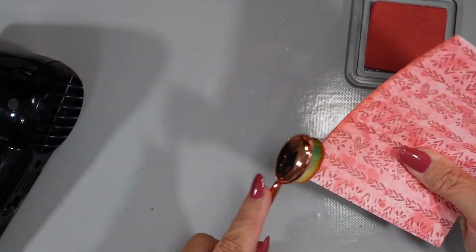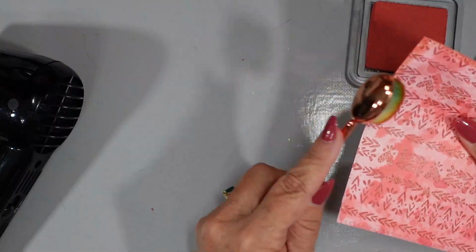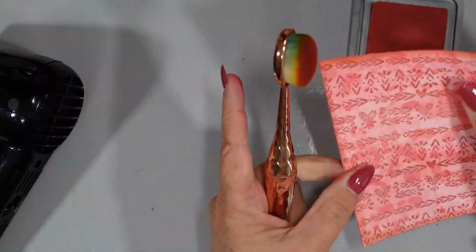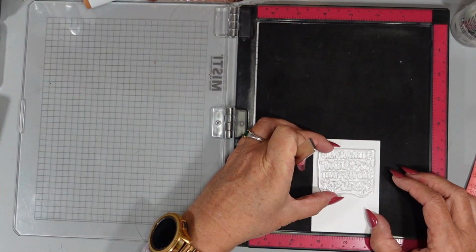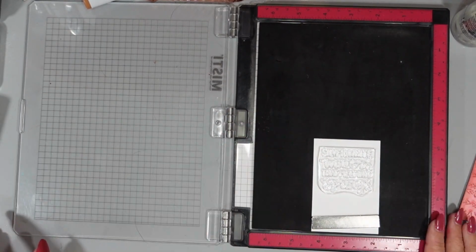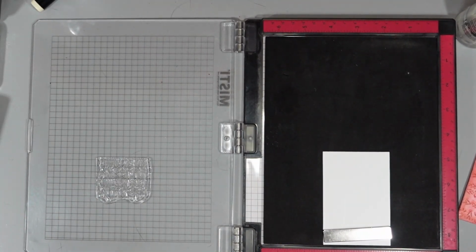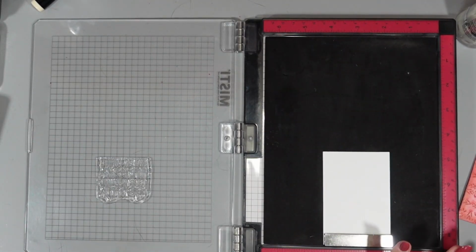I'm taking the fired brick so that I'm continuing the theme. I did emboss with fired brick distress embossing glaze, so I'm bringing that fired brick in here, and I am just inking around the edges of this panel, and then we're going to go on to our other panels. I cut out 3 more panels. I didn't show it, but I used the Hero Arts Infinity die, and they're all about, I would say, 1/4 of an inch difference between all 3 of the card panels. So they are cut from Neenah Solar White 80-pound cardstock.